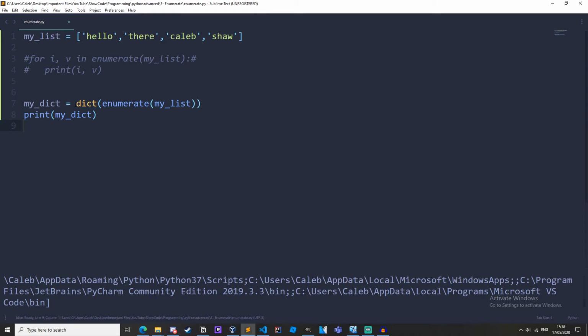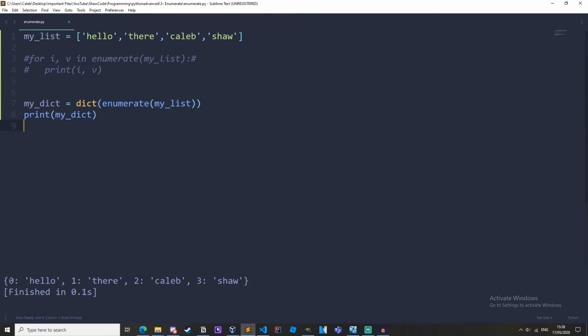We can do this because enumerate returns a tuple of first the index, which you can see here, and the value, which is here, and then it's building a dictionary from those tuples, and the first value is a key, and the second value is the value of the dictionary.